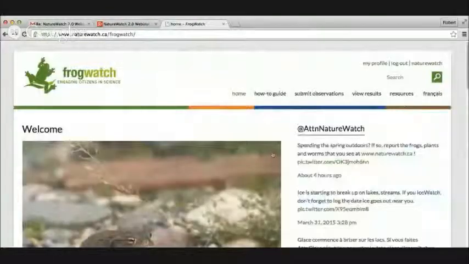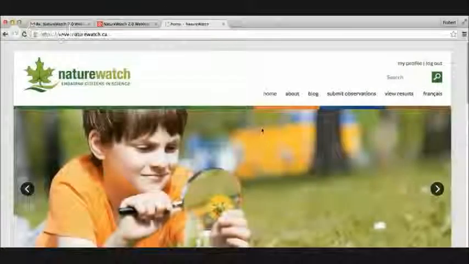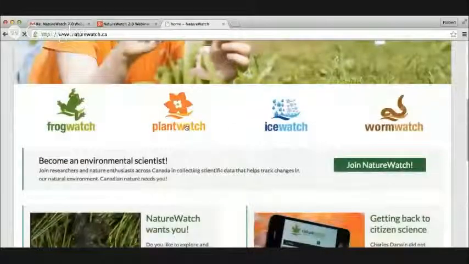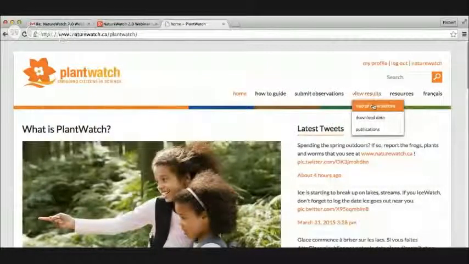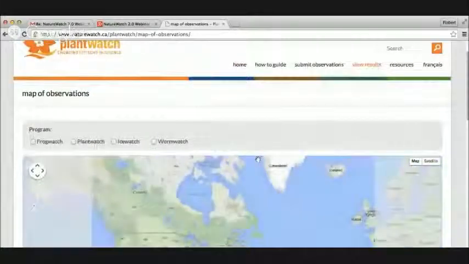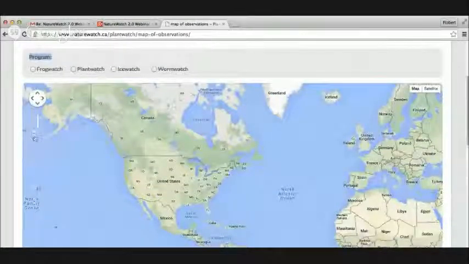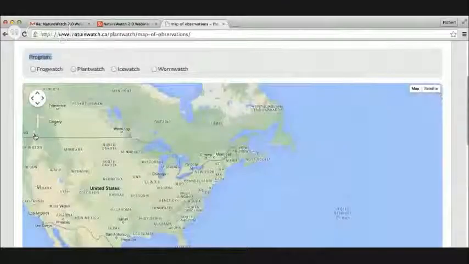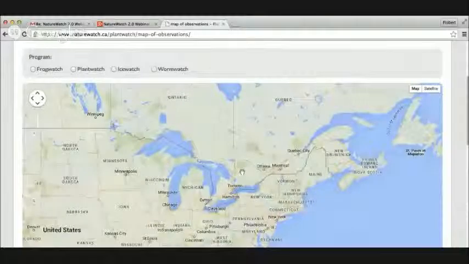One of two things is happening: either it's my machine, or because I'm running the webinar at the same time, it takes a little time to download the results. So I'm just going to see if I can get a map of the observations on this module here from PlantWatch. And if not, hopefully the users out there will have a chance to do so.